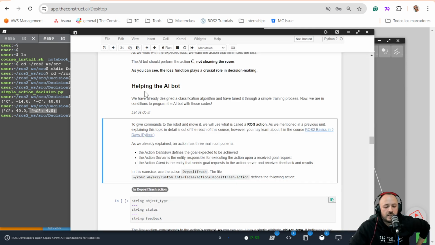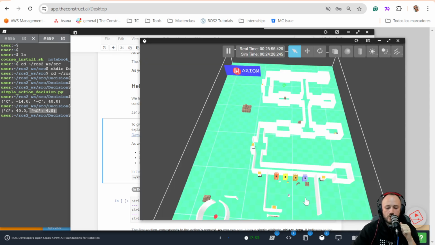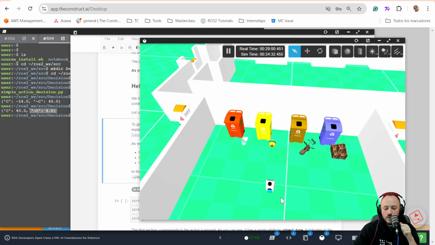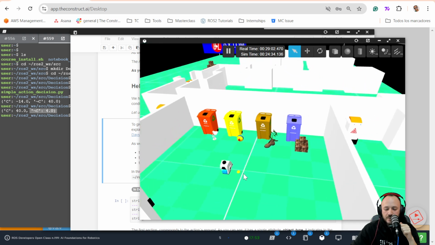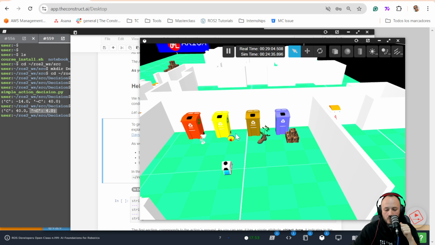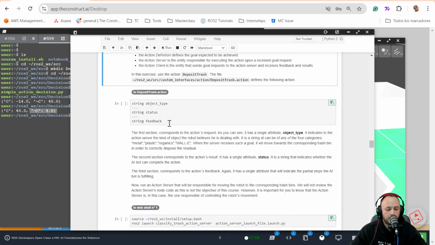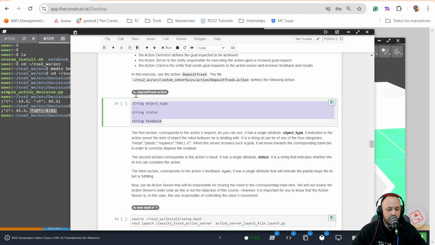In this final example, what we are going to do is help our AI robot to classify objects. For this, we are going to use an action like this, which is deposit trash. This is the definition of our action, deposit trash, which has a goal.